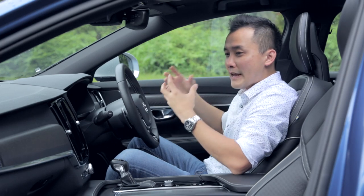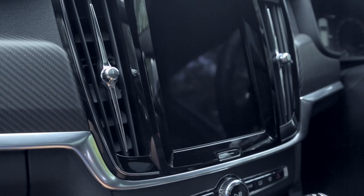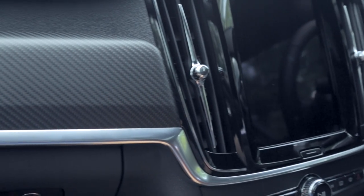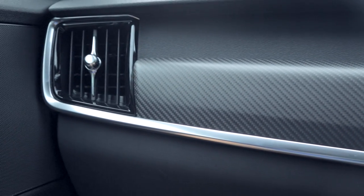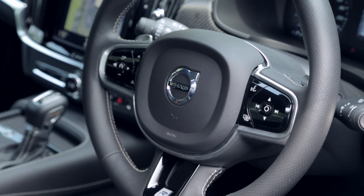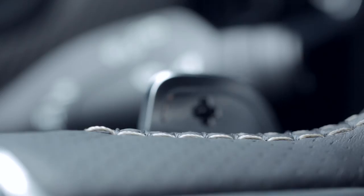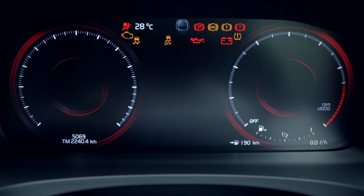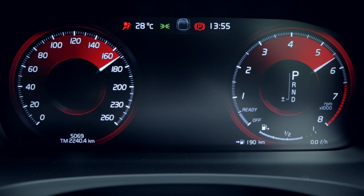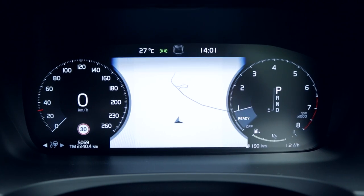It looks like a dark and sporty XC90 in here. The centerpiece is this metal spine that holds everything up like a backbone, and it has nice carbon fiber inlays as well. The R-Design steering wheel can look a bit sportier, I feel, but it works fine for me because it feels great and it has got paddle shifters. The middle cluster is a 12.3-inch TFT adaptive digital display, which you can select the theme you want. I like this really nice air vents design.